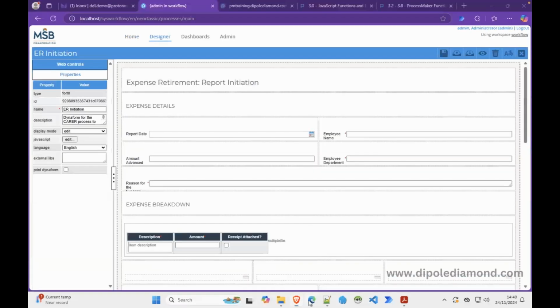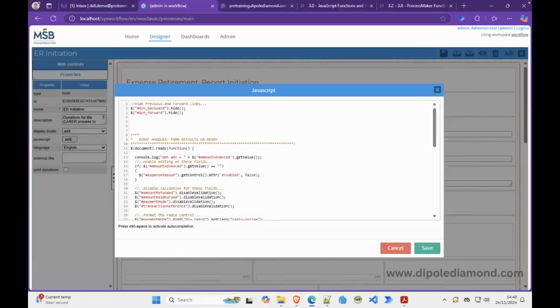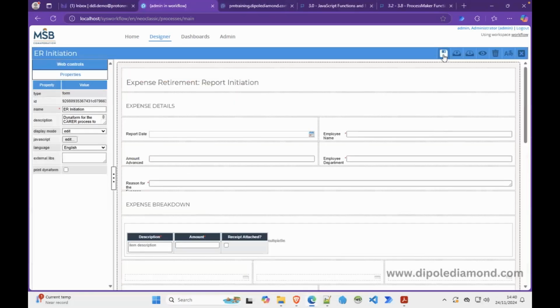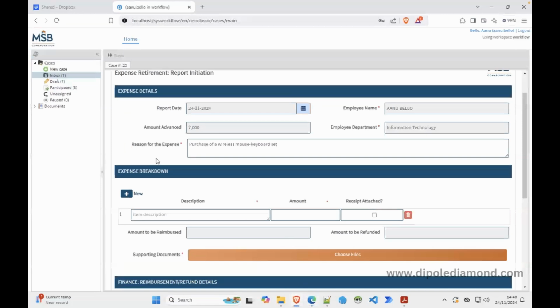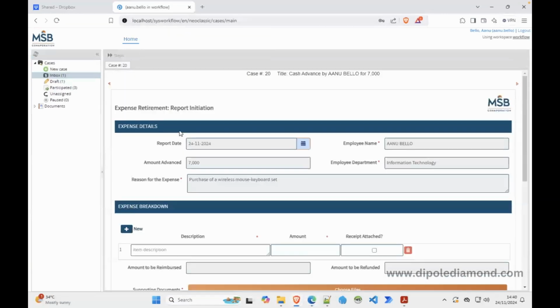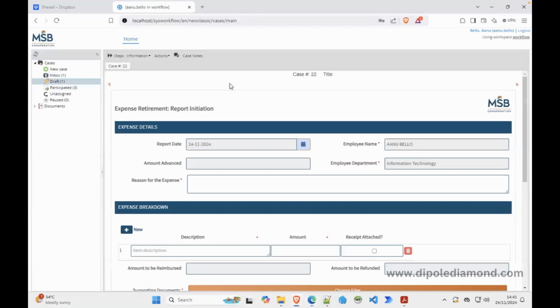Let's go to JavaScript and use the commas field instead. That should solve the issue. You can check later why our amount advanced is an empty field. So reload frame. So yes, once our amount advanced is not an empty field, then this is disabled. However, if it's a fresh expense report, then it should be enabled for editing. Okay.